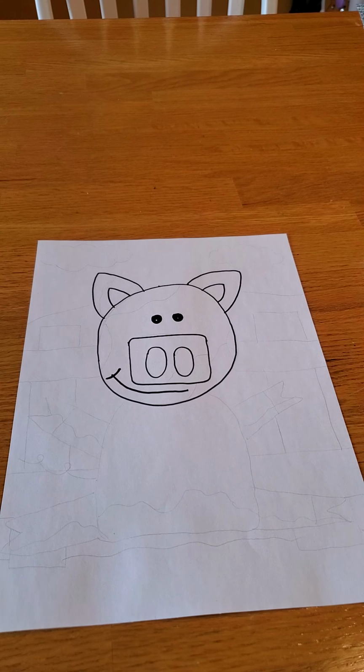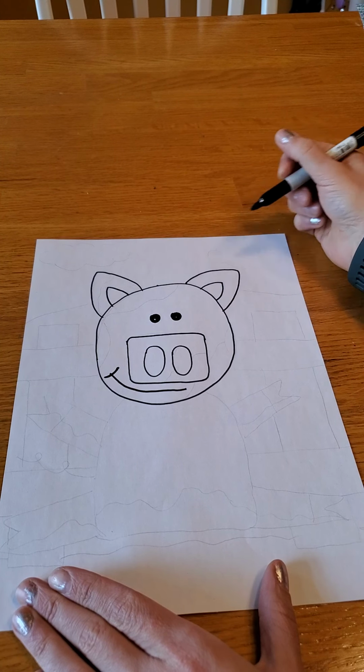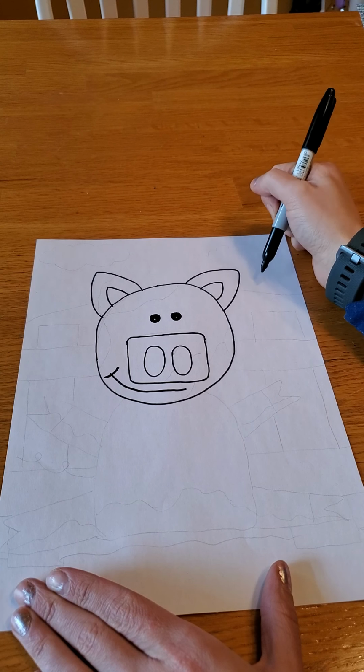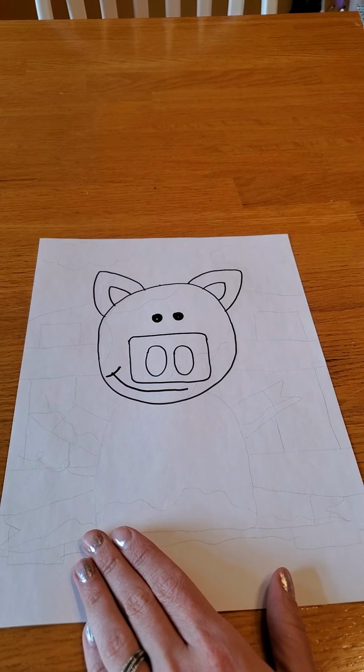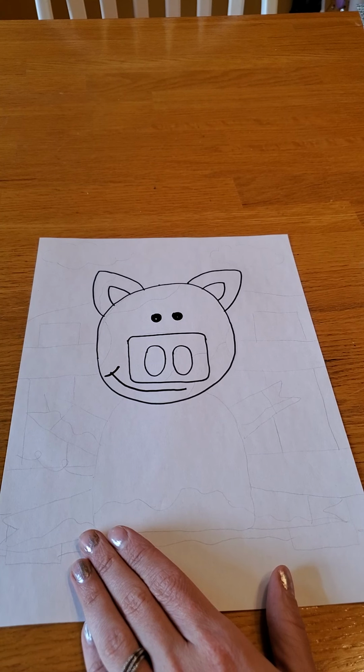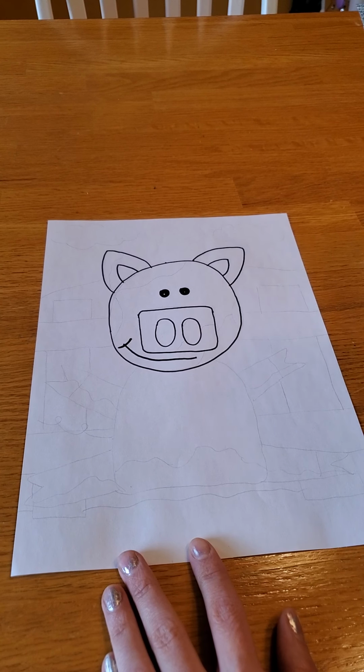That's called proportion. So the size relationship of one thing to the other. So if these ears were a lot bigger, that wouldn't really look like a pig anymore. Or if they were really, really small, it wouldn't look like a pig anymore. So the word is proportion. Even I forget sometimes. All right, so now we're gonna work on the body.